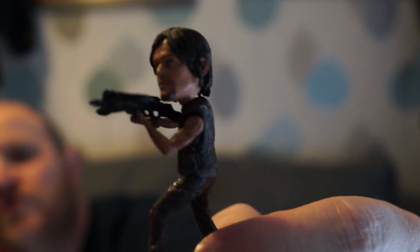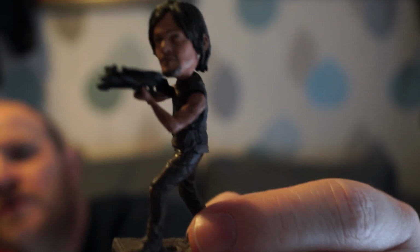Oh dear, more stuff to collect. So I have got a little Daryl. I don't know if you can see that. It's Daryl. Beheaded Daryl. So I'll make that up now and show you what it is. That's really, really well done, isn't it? Absolutely superb. Little mini Daryl.